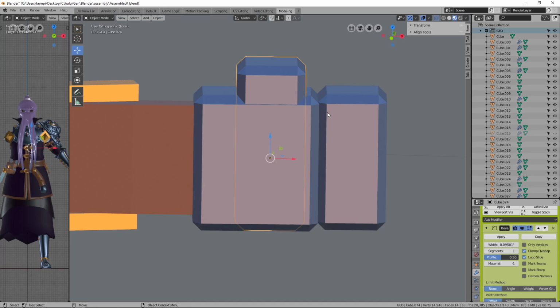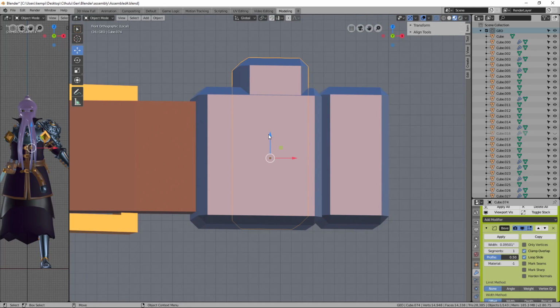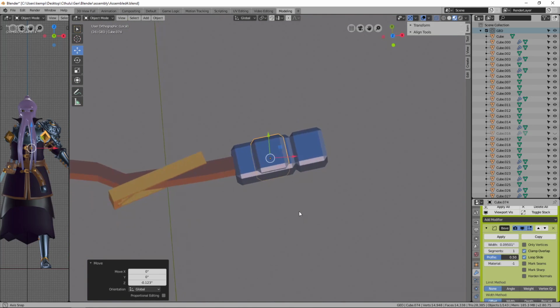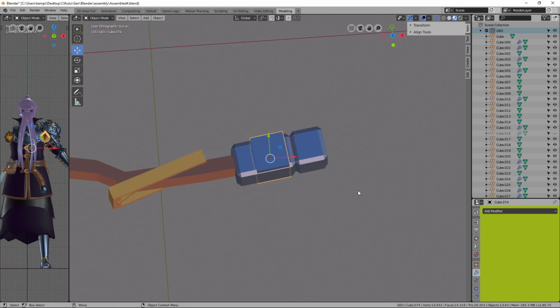Okay. Just press down, see what happens. Yeah. Get rid of that bevel real quick.